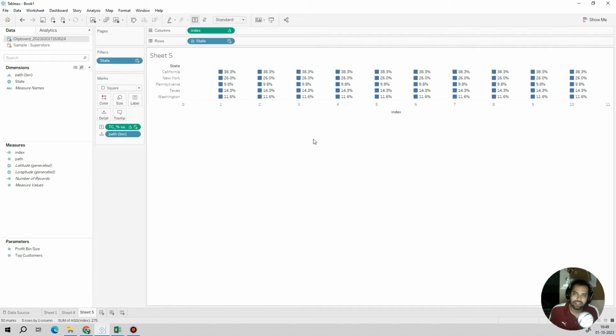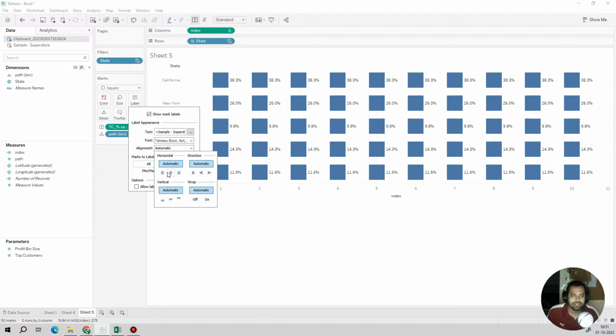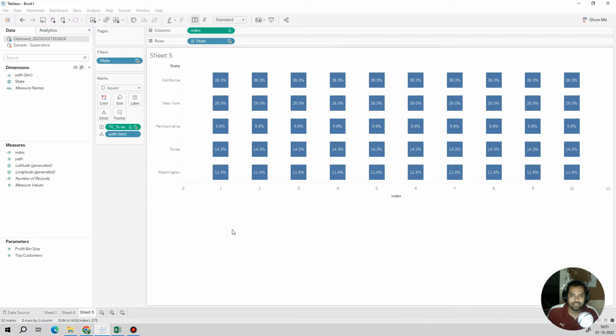now we have to calculate the difference. So we will first increase the size a little bit. Okay, then in the text we will align the text like this, and now we will apply the coloring format on this.